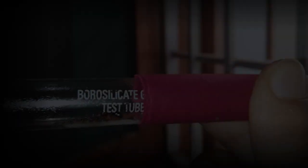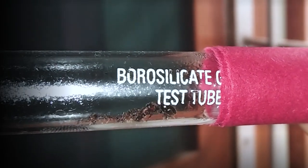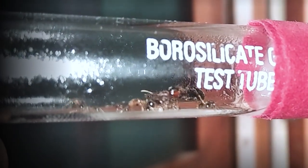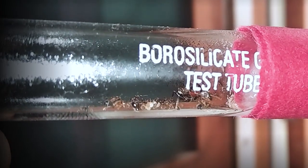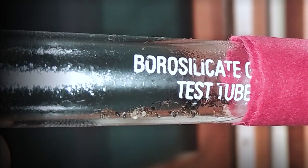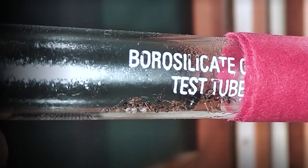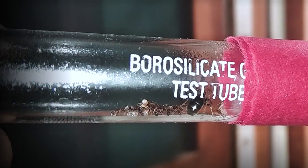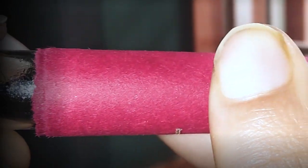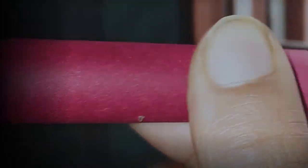Before we go any further, I want to let you guys know that the fiddle ants unfortunately are not a part of our Antitech anymore. They were not eating properly and the queen was not laying any eggs, so I left them back in the wild. As an ant keeper you must understand that if any ant colony is unable to grow in captivity in spite of all your efforts, then you must leave them — only if they are not invasive in your area.